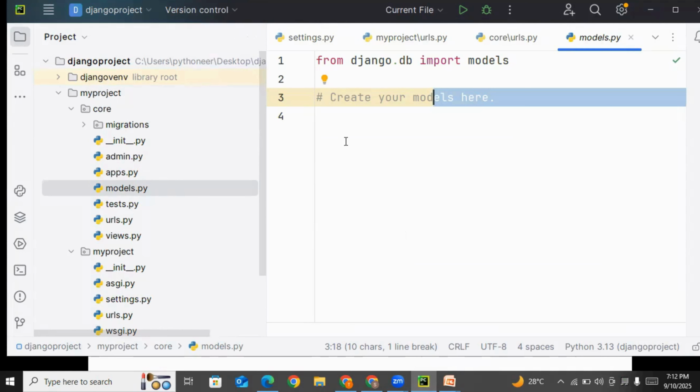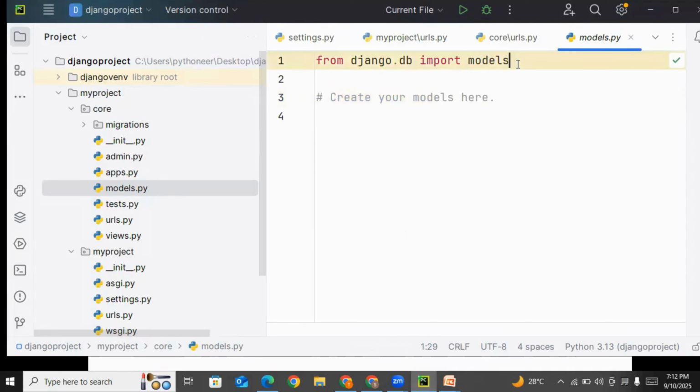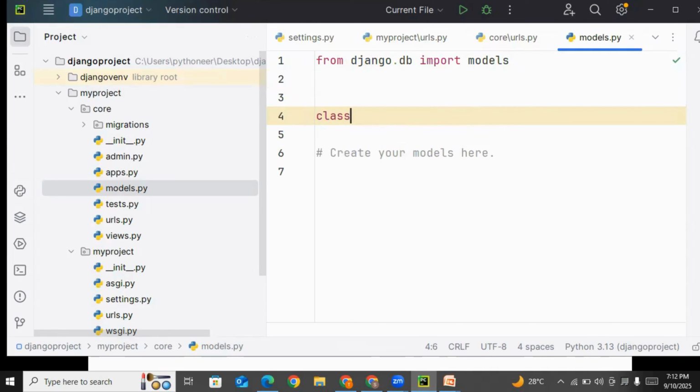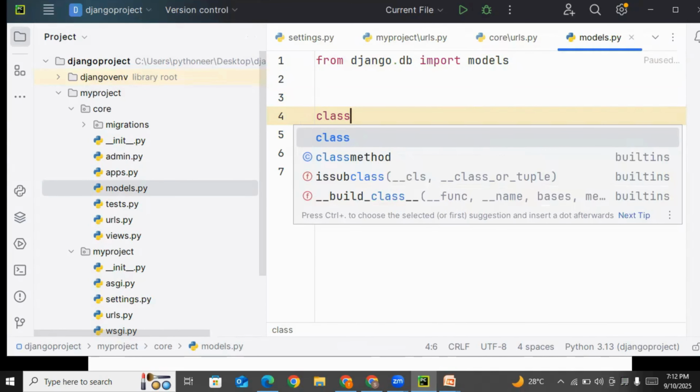Now we are going to create a model. To create a model, Django already imports this for us: from django.db import models. The next thing we do is create a class. Let's say we are creating a student management system.